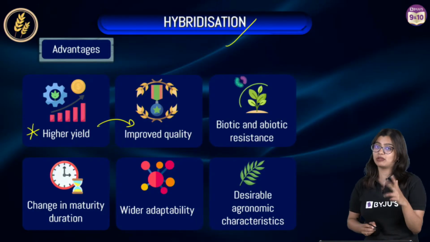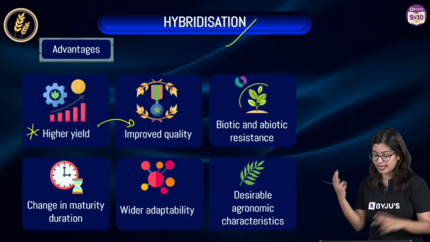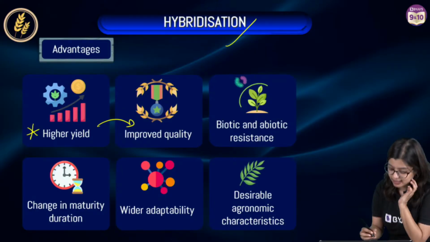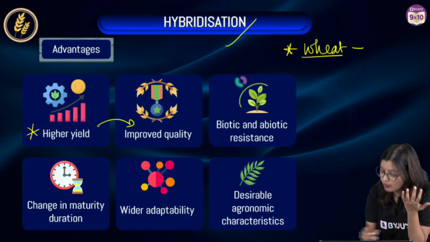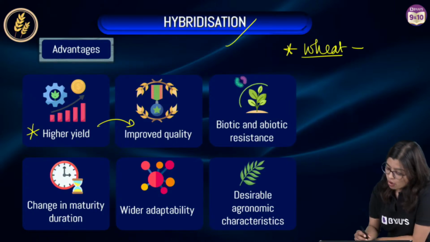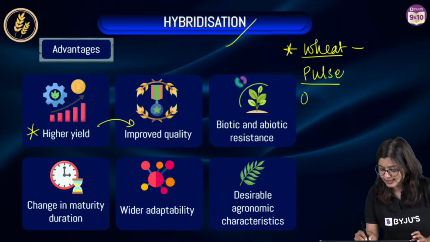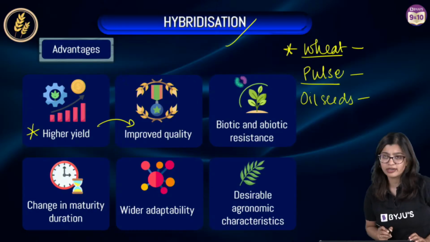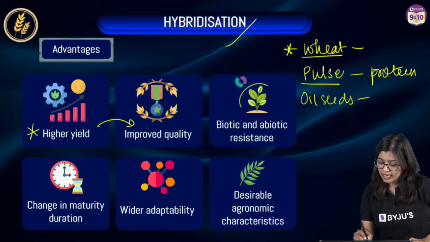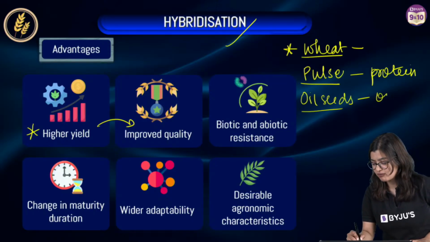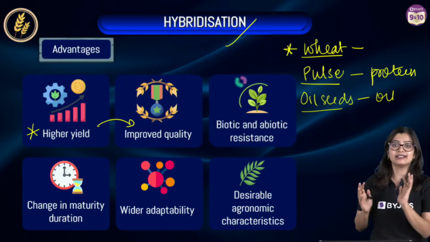Now quality is not something you can define in one way. The word quality will depend from crop to crop, right? For example, the examples given in your textbook. If we are talking about wheat, the idea of quality is that wheat should be good for baking. If you talk about pulses, a lot of protein should be there, only then it will be good quality. Or in oil seeds, what do we see? They should have a good amount of oil. So the idea of quality differs from crop to crop, but the intent is that they should be good for use.